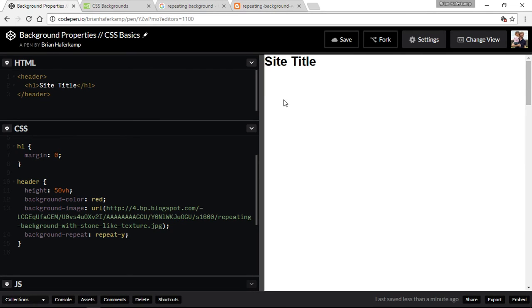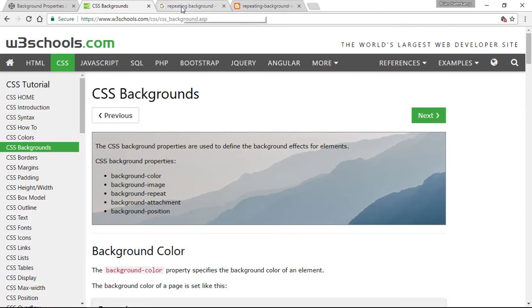This was always the crux of the matter a long time ago when the web was a lot slower than it is. I want to fill up the entire background of the page, but I don't want to have to download this huge file, because it just took a long time to download images a long time ago, before we had broadband. So that was the way that we got around it, was to do small little tiles. And then you can make your tiles do all kinds of different things to create some different textures and shapes, which was really helpful and created some more visual interest to the website.